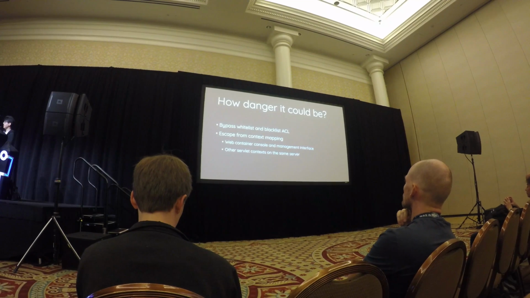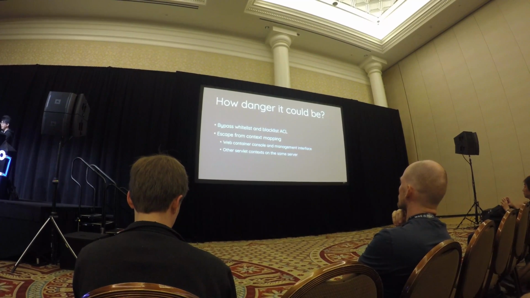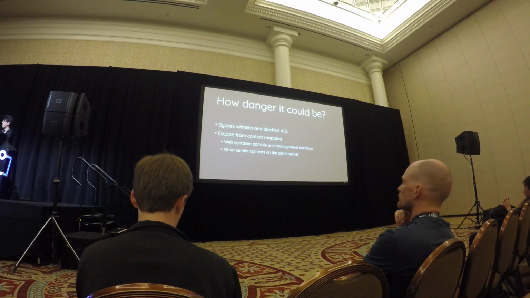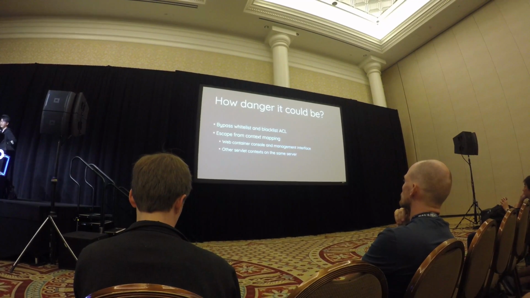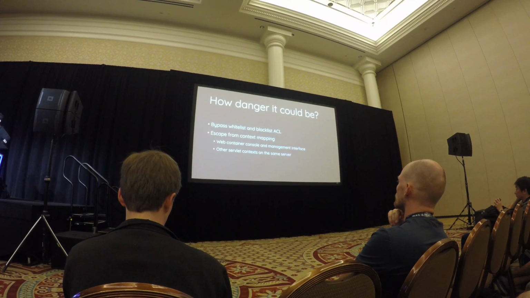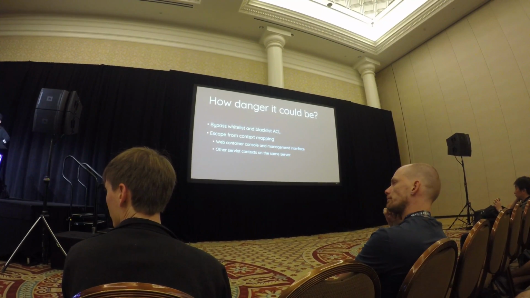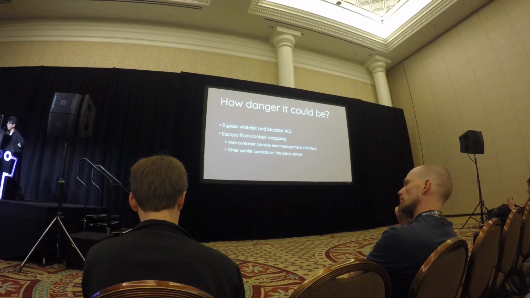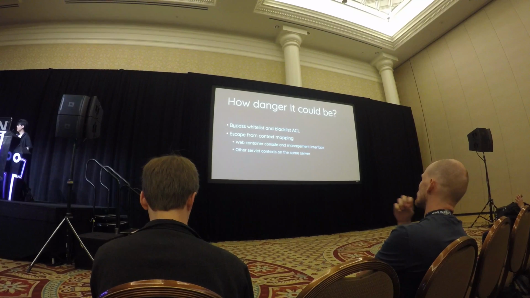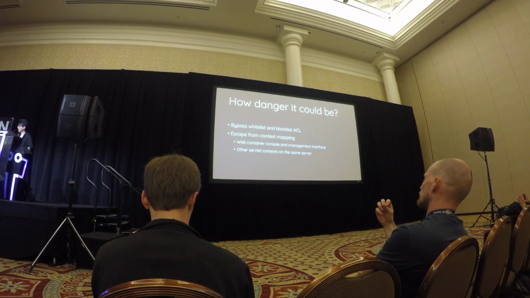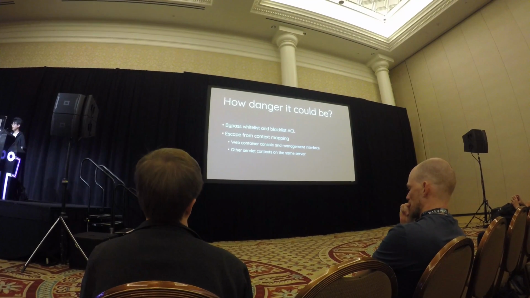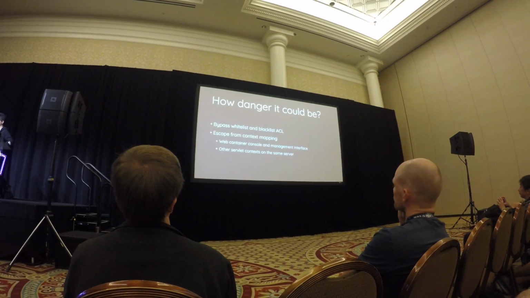So how dangerous could this be? In the reverse proxy, it can bypass the access control list, no matter whether it's a blacklist or a whitelist. It can also escape from the current context mapping to access the management interface and other contexts on the same server. DevOps always believe that no one can touch their internal service, but today this is exposed to the outside, and there must be lots of fun for hackers.